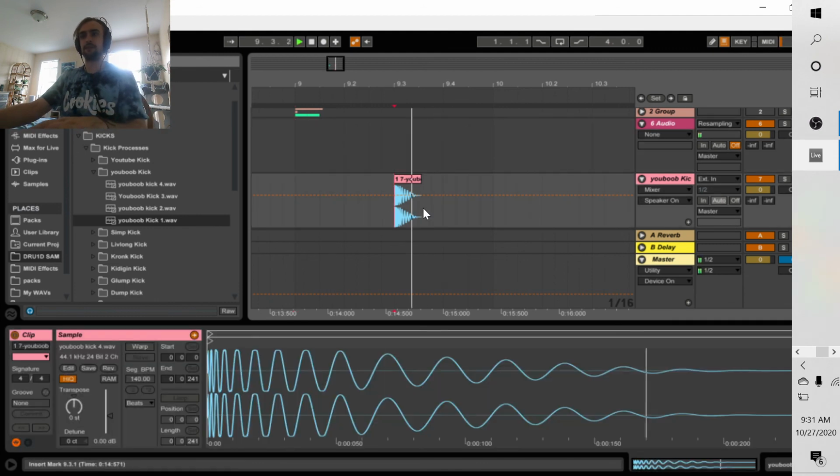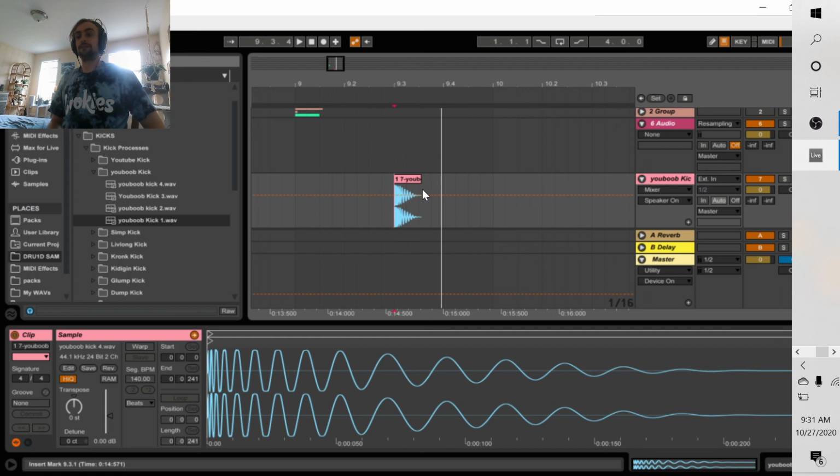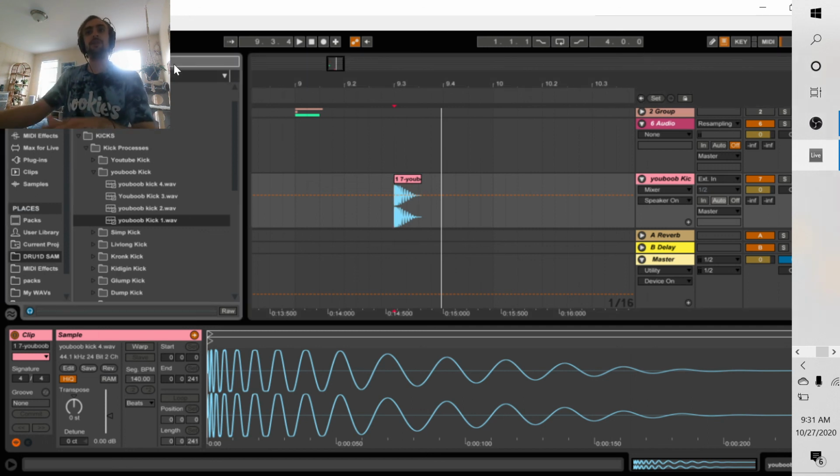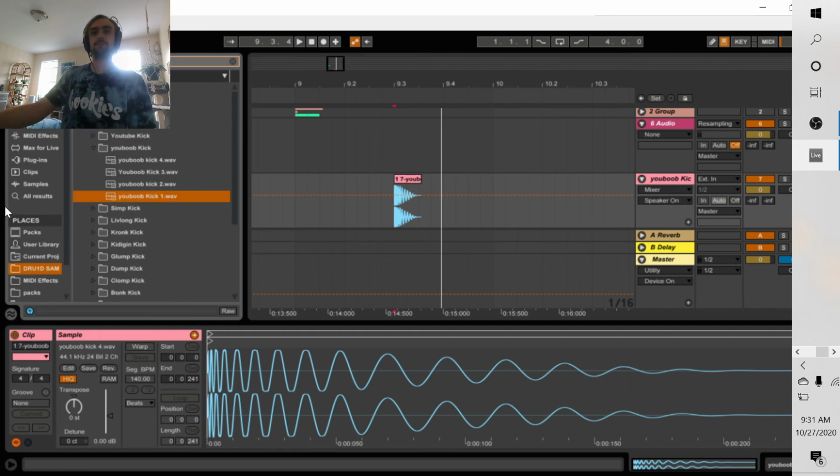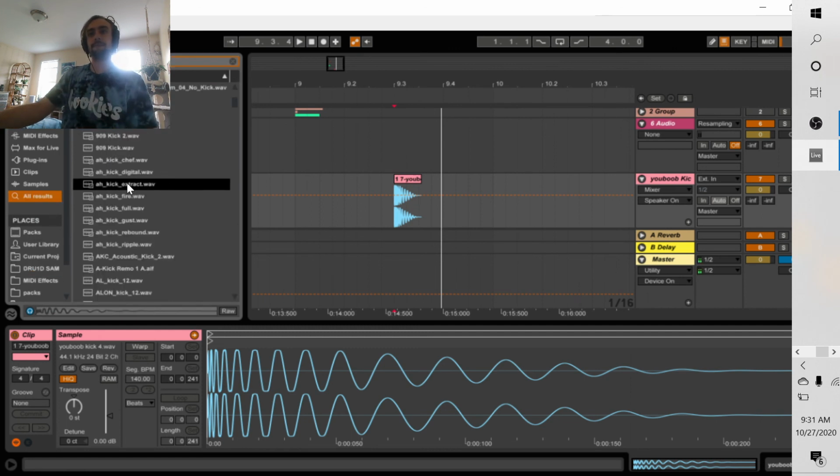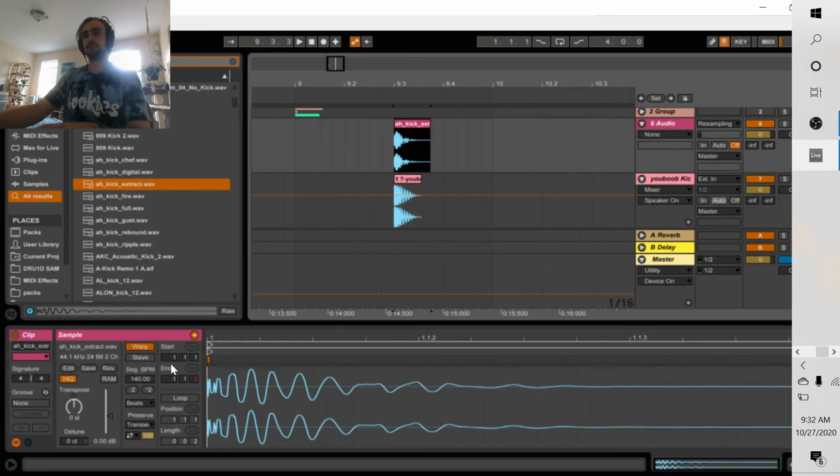And then a high end tail, which I just use white noise, but you could also use other kicks and just filter out the low and the low mids. Make sure you filter out the low and low mids. I'll show you what happens. Right, so grab that kick.